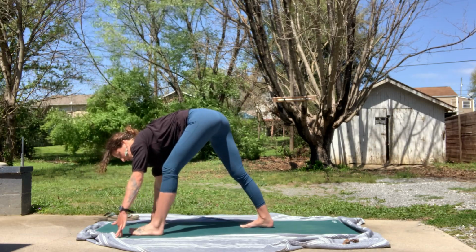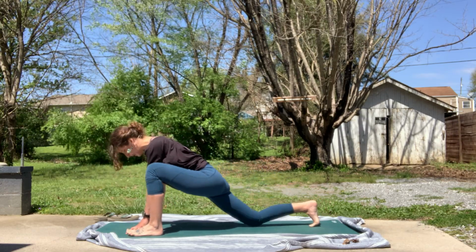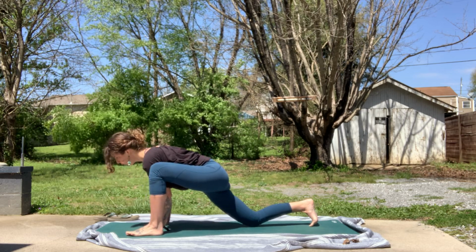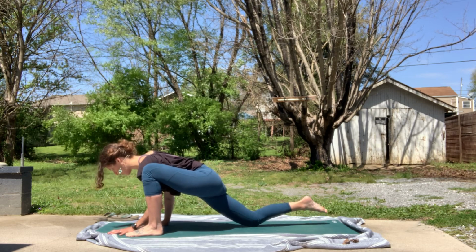And then heel toe the left foot all the way to the left. Walk the right foot back, back, back. Drop the right knee down. We should be set up in lizard. If not, make your adjustments. Left knee ramps forward while the left hip pulls back. Left foot connects. If you want to sink lower, you can.